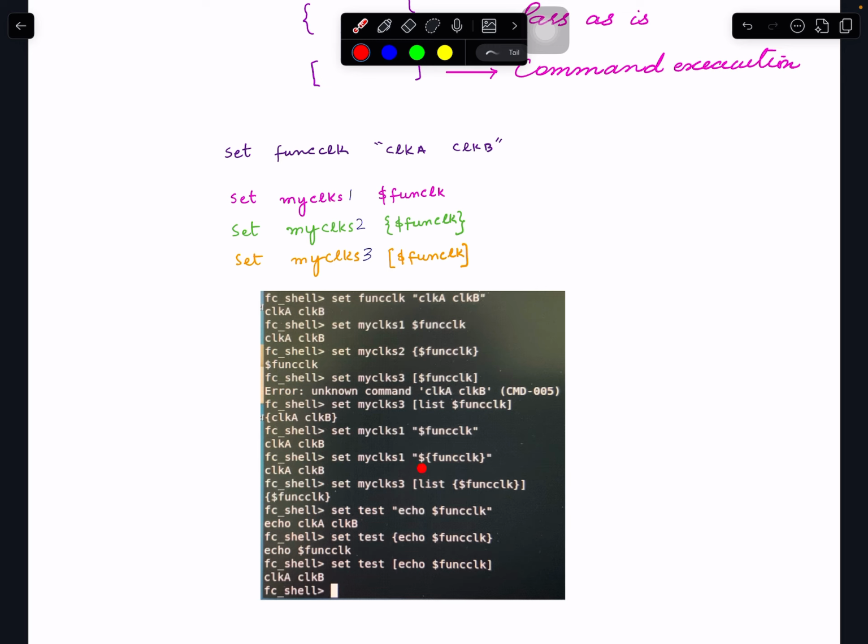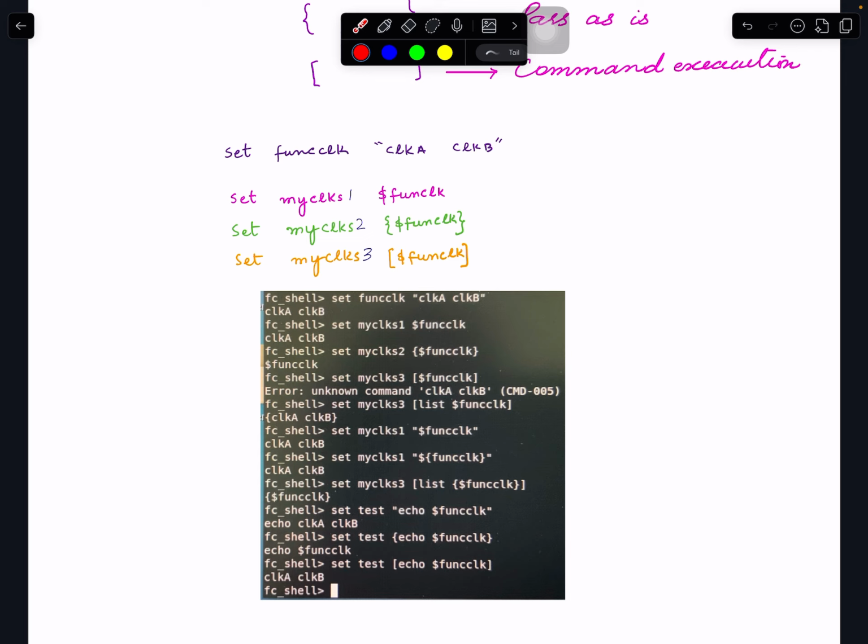What about this one? When you do a dollar and the curly brackets are now inside, they will pass func CLK as is to the next thing, which is the dollar. When it joins with the dollar, it knows there is a variable here and passes the value of that. You got that? Now let's look into this one. In this case, you put curly brackets here. What does that mean? It means don't substitute the value, pass it as is to list. When these were passed as is to the list, what did the list create? $func clock. You see that? See the point of the difference between these three?